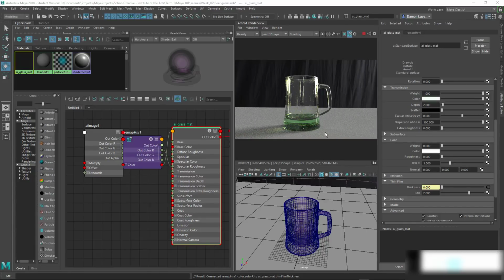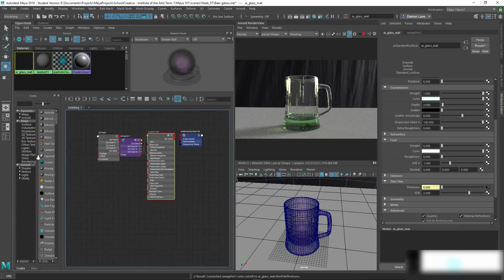Hi, and I'm back. So in this section we're going to look at creating a logo for this. The only difference between when I stopped the video and started up this section is I attached my texture to the thin film thickness over here, and that's giving me a little bit of extra dirt on there. Now we can go ahead and make this more elaborate by adding more fingerprints and so on, but for now I think this is good enough, and let's move on.